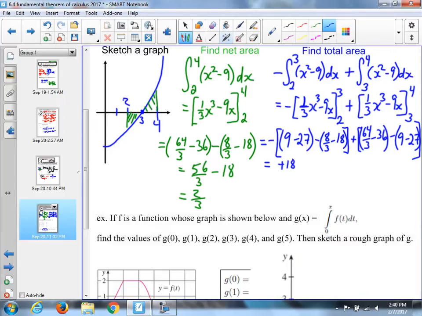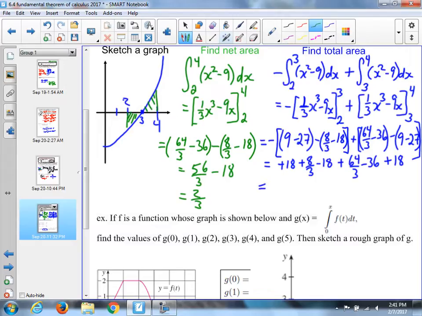Now, that's from the first bracket when I drag the negative sign through here. Watch me, though. Make sure I don't make a mistake. And then, I'm applying the negative sign to this. Now I apply the negative sign to that, subtract, and that turns it to adding, right? So plus 8/3, and minus 18. That's the first bracket. Plus 64 out of 3. I'll keep this minus 36 for the moment. Not do too much at once. Minus 9 minus 27. So minus negative 18 is adding 18. Agreed? Don't just trust me, because I'm bound to have made an error. If I haven't already, I will soon.